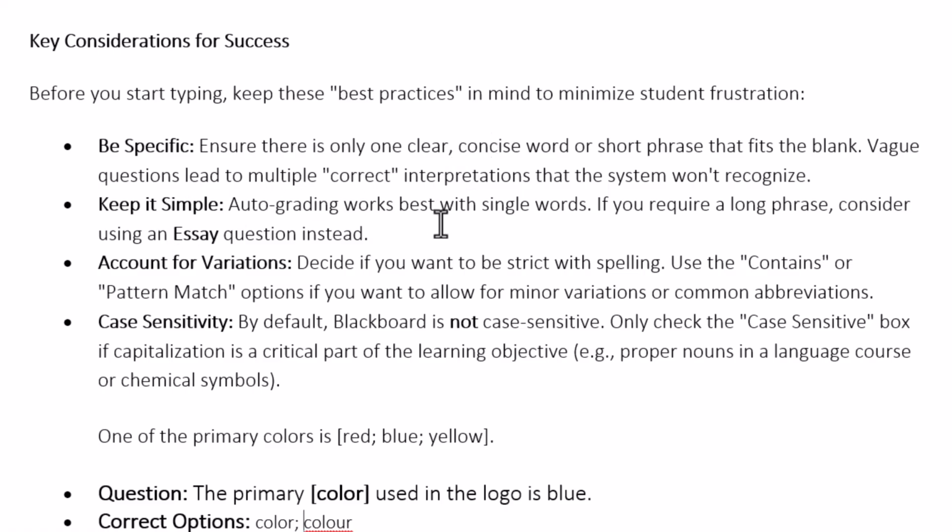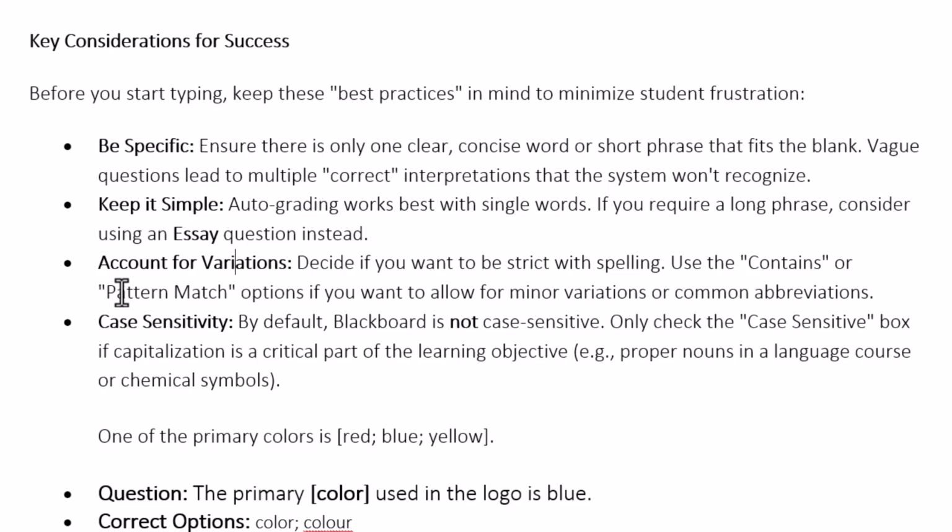Simply put, auto grading works best with single words. So if we have a question where we know this is the only word possible as the answer, we need to use this type of question. And again, like here it says, if you need long phrase questions that have details, we can use the essay questions instead.